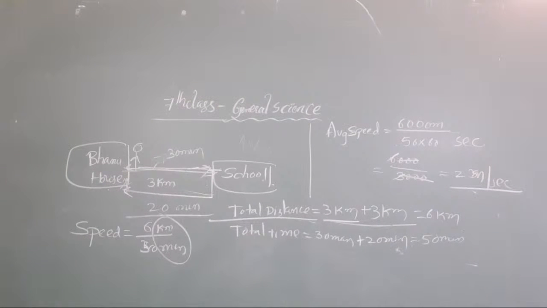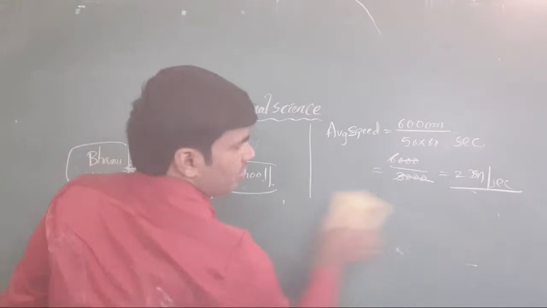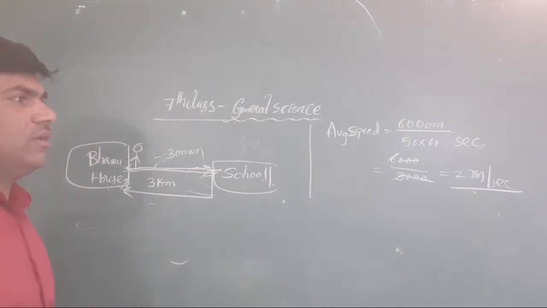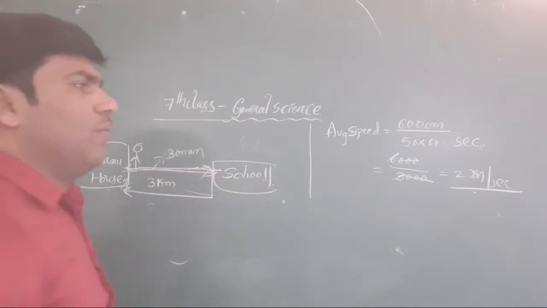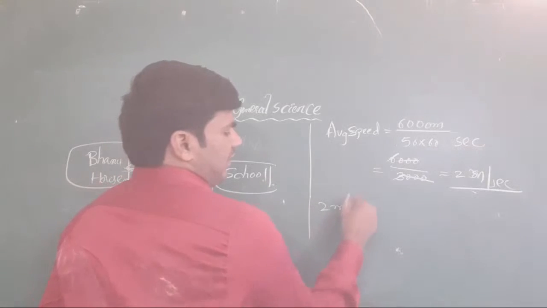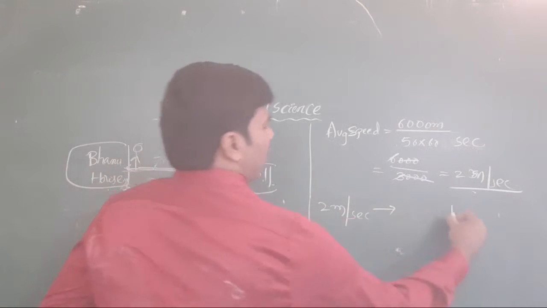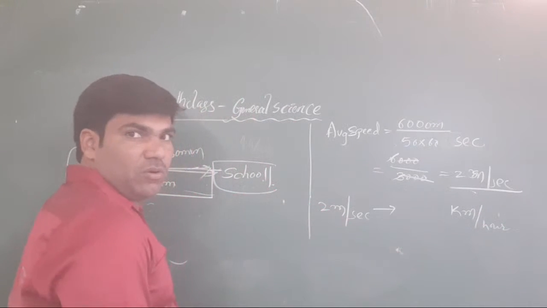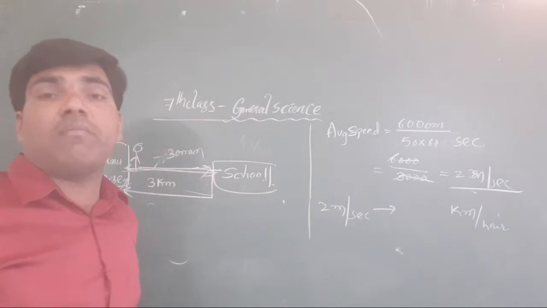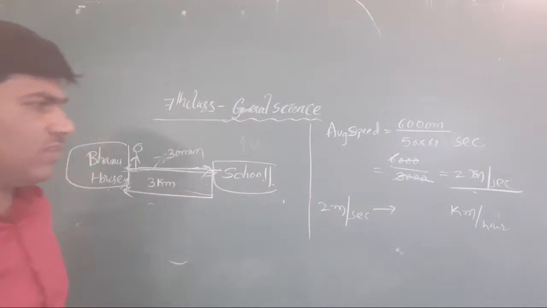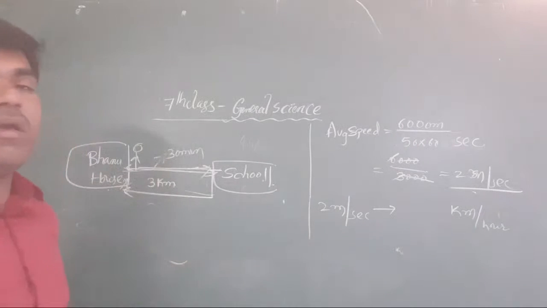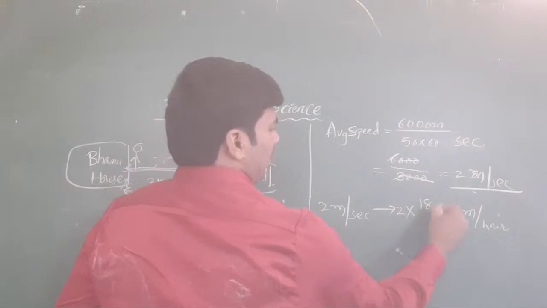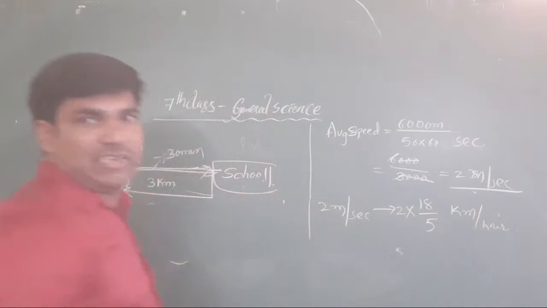And one more important thing is also given here. Now that is to be converted into what actually? Kilometer per hour again. Here it is kilometer per hour. Okay, now simply convert 2 meter per second into kilometer per hour. How do you convert it? You know very well. For 1 meter is equal to how many kilometers? 1 by 1000. And 1 second is equal to how many hours? 1 by 3600. Then multiply 2 into 18 by 5. You will get it simply.